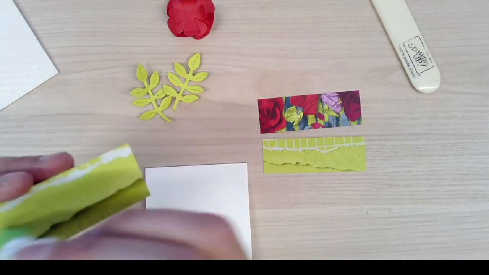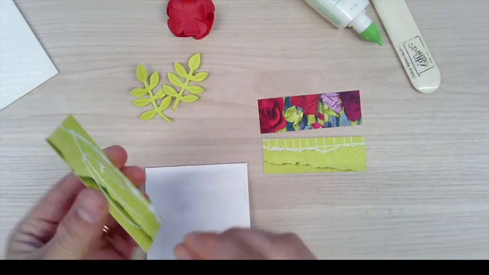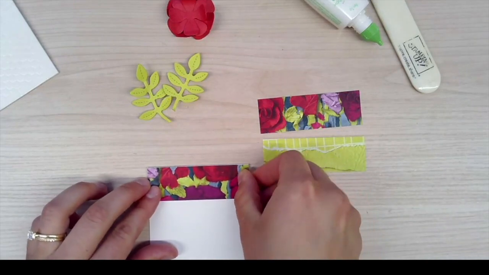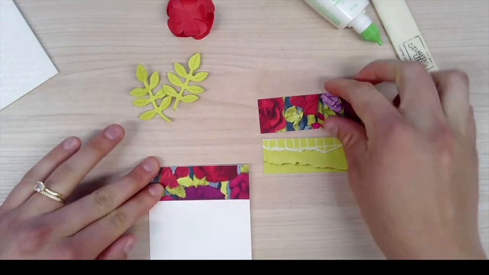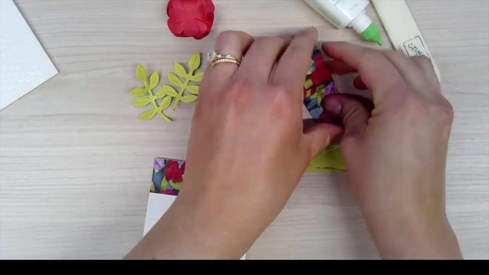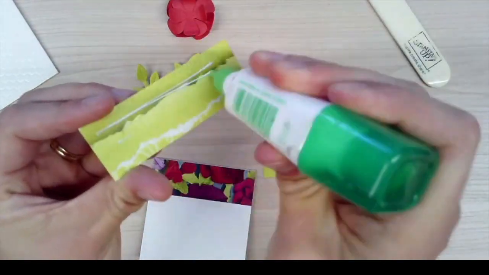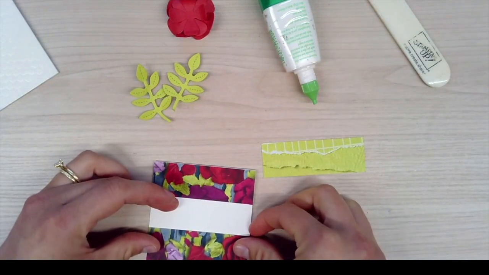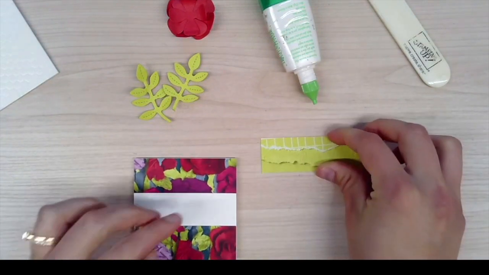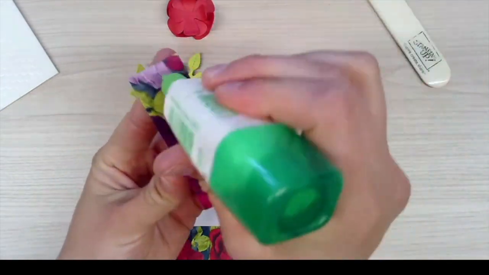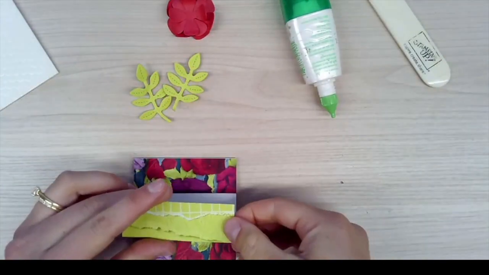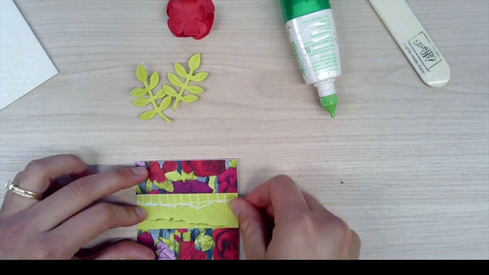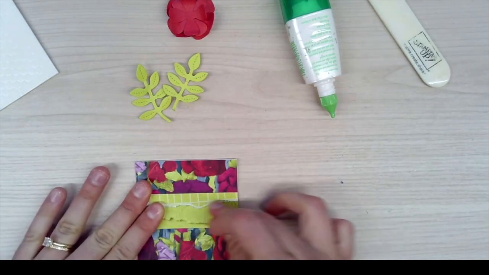I'm going to start with gluing the flowery parts on the top and then one on the bottom. I'm doing the top and bottom first and then I'll lay the Lemon Lime Twist piece on top that way everything lines up exactly and is exactly even. I found that that was the easiest way to do that.